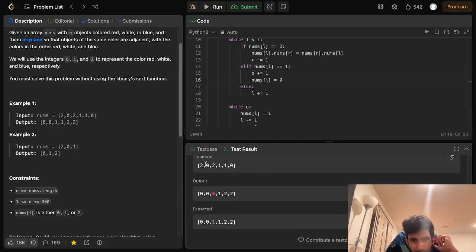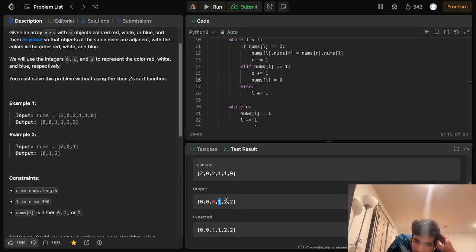Okay, so we can see that we moved this to zero, and the zero is fine. We move this to here. Okay, so I think the issue is that since this L, the loop is basically breaking here and this is not being counted.